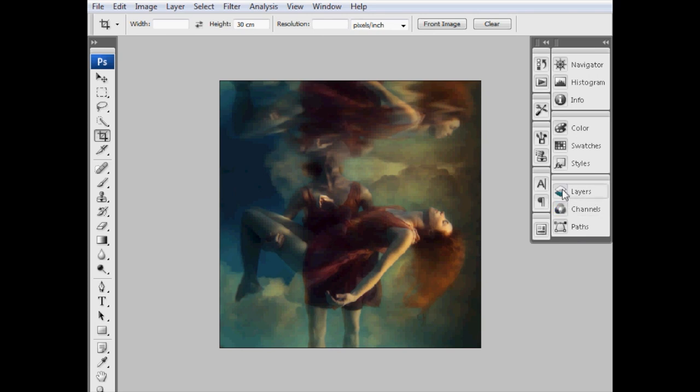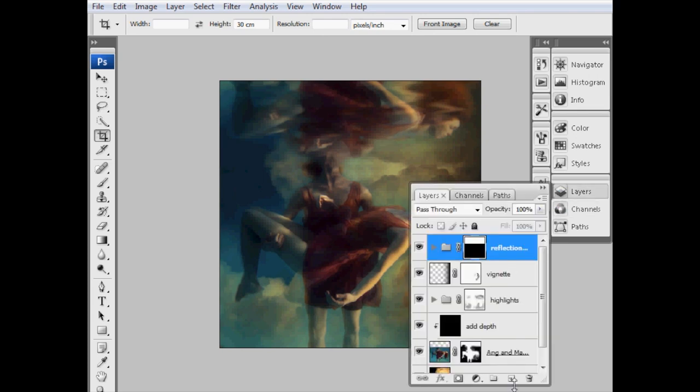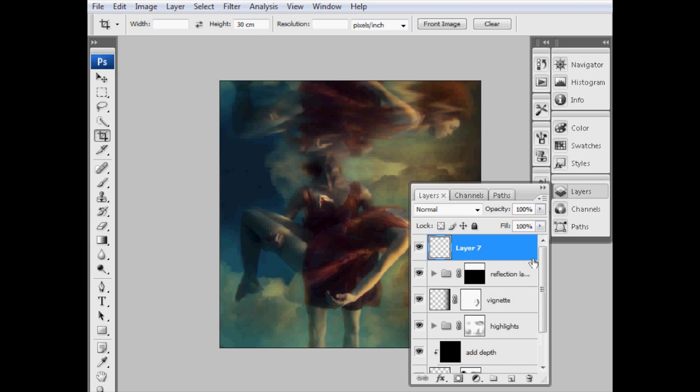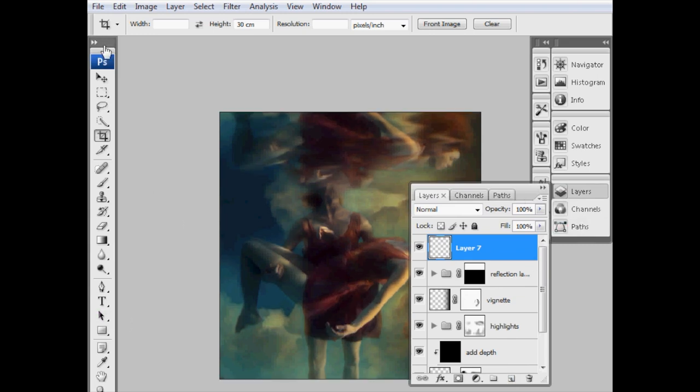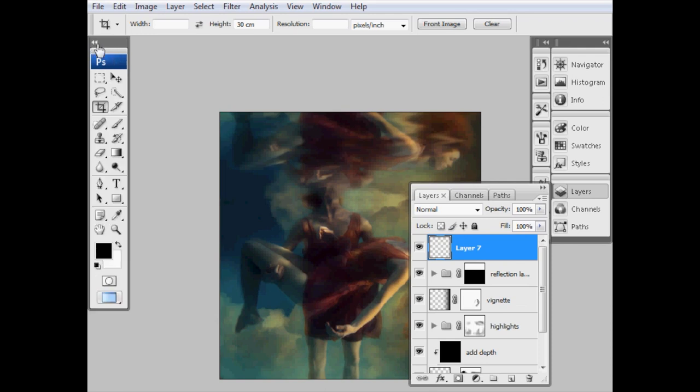We now just need to make that water reflection look a little bit more realistic, because it wouldn't reflect all of the light, so it would be a little darker, and we may put just a little bit of toning on it. So let's go to the layers palette and make a new layer, and we're going to grab a color. As you can see here, my tools palette is tall and thin and goes off the bottom. So if I click the little arrows at the top, that makes it into two columns.